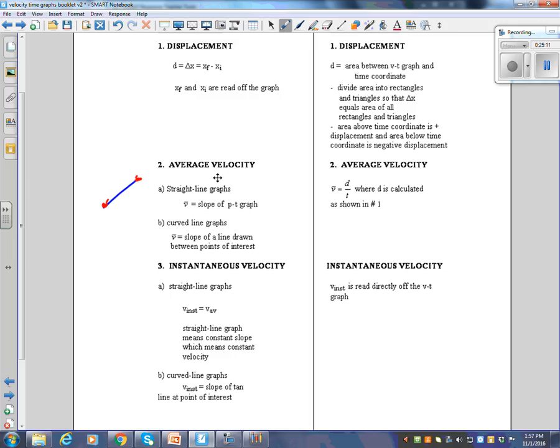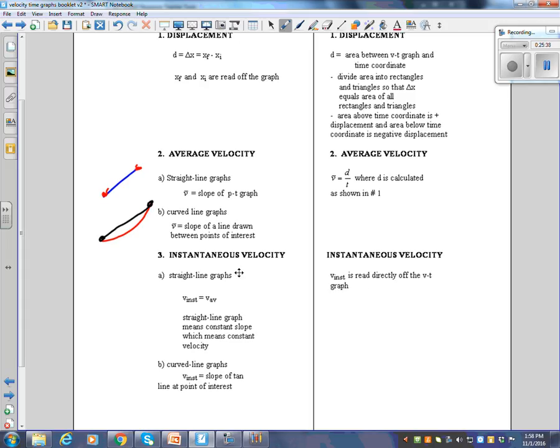If you have a position time graph and you are asked to find average velocity and it's a curved line, what do you do? Do not draw the tangent. We're asked to find average. So you actually connect the two endpoints of the curve. That is not a tangent line. A tangent line is when it touches the curve, not joins the endpoints. Right? So for average velocity, you're finding the slope.